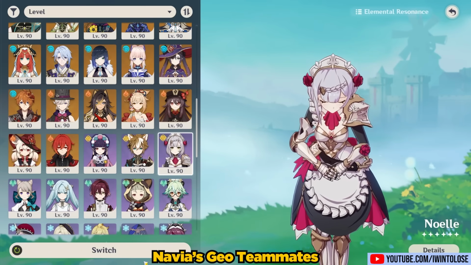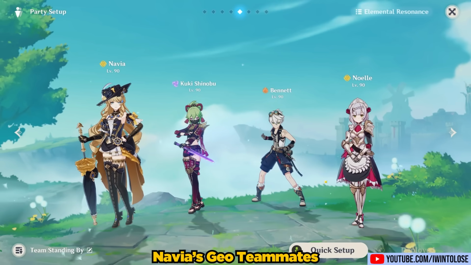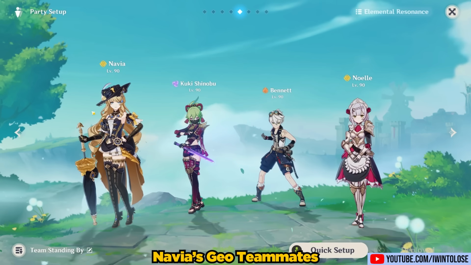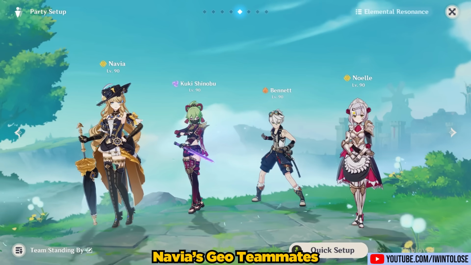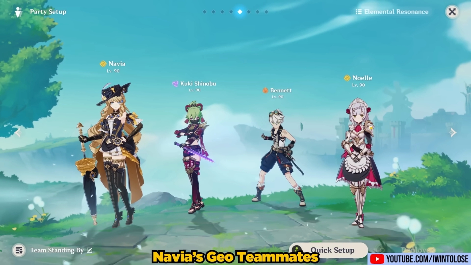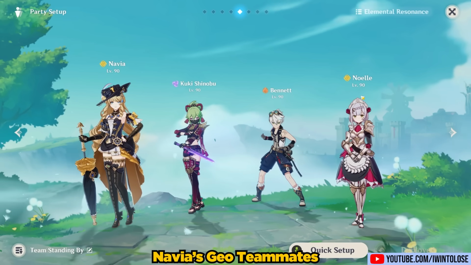Now, Noelle is an interesting case where you can utilize her on field as well as to heal, but I actually think that Navia and Noelle's roles overlap a lot, because Navia's basic attack damage might be competitive to Noelle's. So it's hard to say if it is decent to slot Navia with Noelle, but of course you can always run Navia as a sub DPS for Noelle.